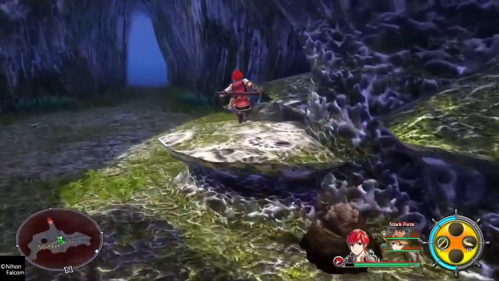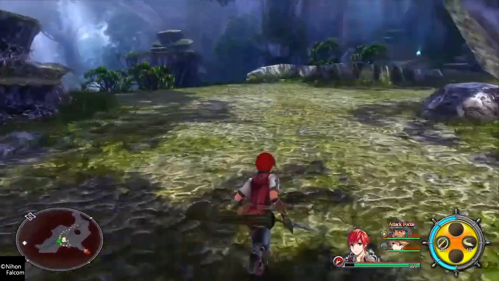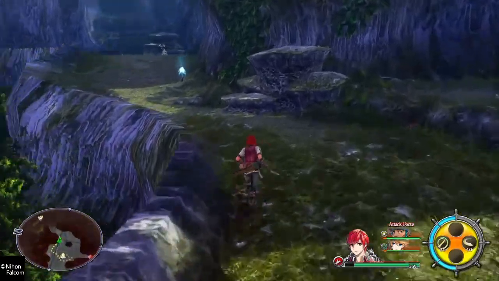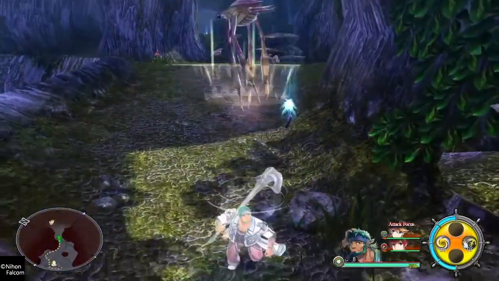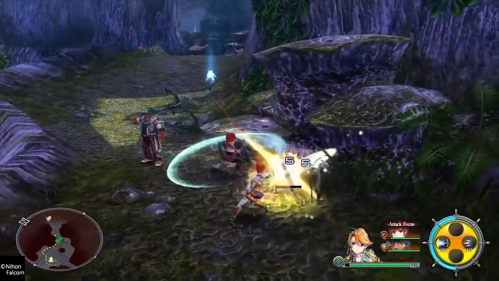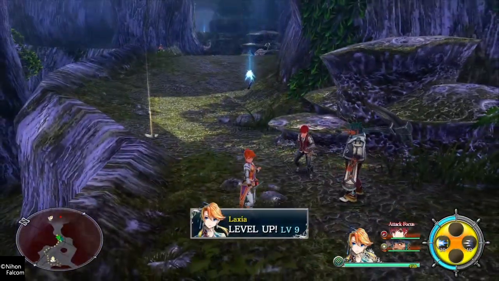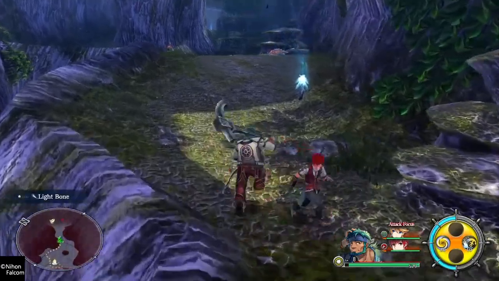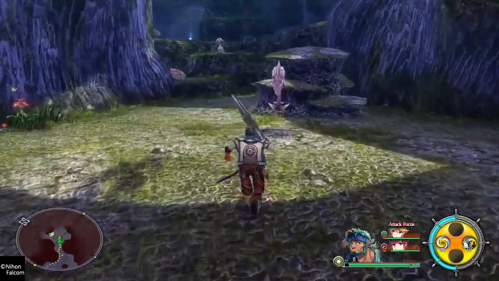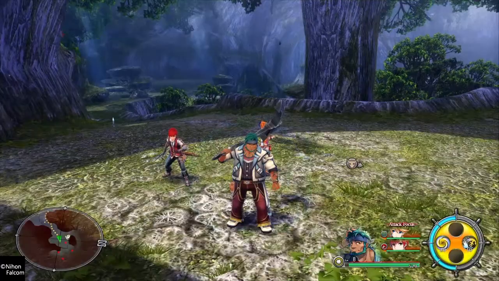So that's pretty cool too. I guess if you're playing on a higher difficulty, that would make things a lot harder. Oh, what am I doing? So we can try out our other characters' attacks. Obviously, Laxia is not very strong. We'll try Sahad. He's got like a huge pickaxe kind of thing. It's pretty interesting.